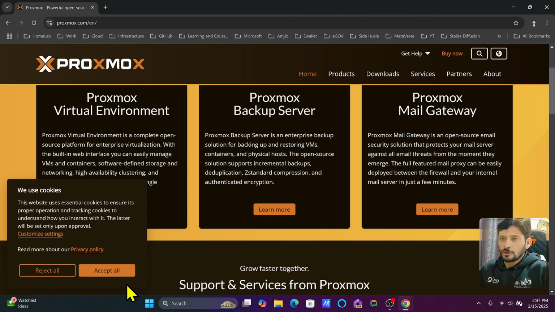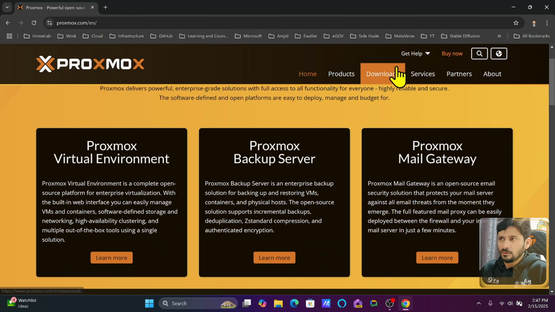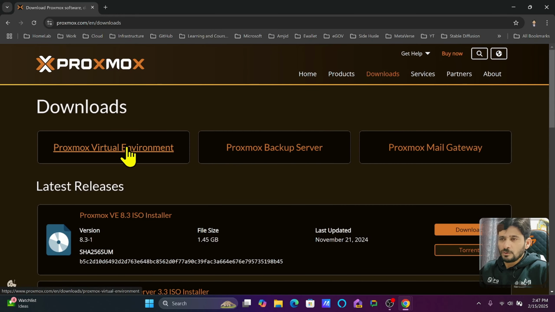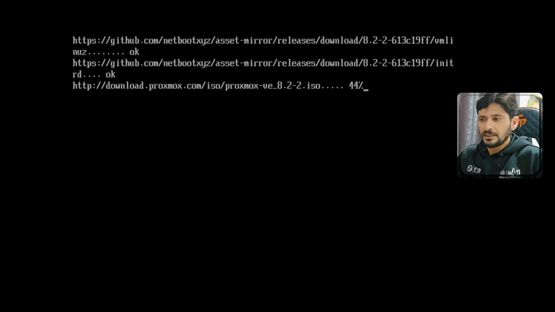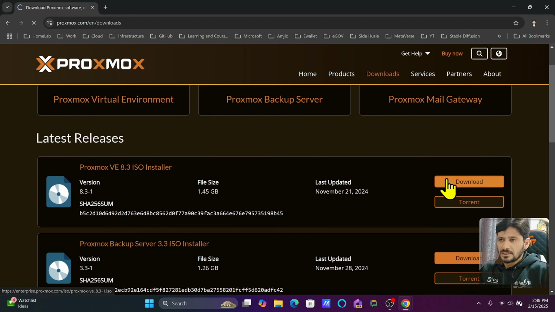So we'll be going to Proxmox Virtual Environment, and you can click here on downloads, and the Proxmox Virtual Environment 8.3.0 ISO is available here. If you're downloading from Protectli, you can see here that it is 8.2.0. So whether you want to download and then upgrade it to 8.3.1, or directly download 8.3.1 from the Proxmox website, once it is downloaded, you can start installing on Protectli.